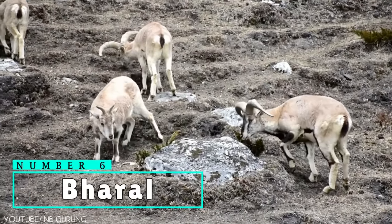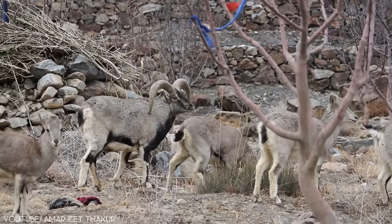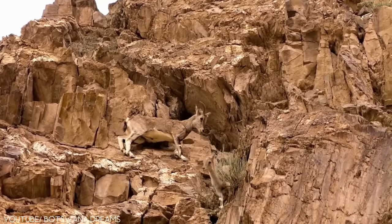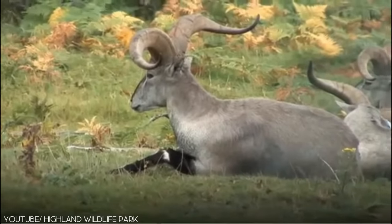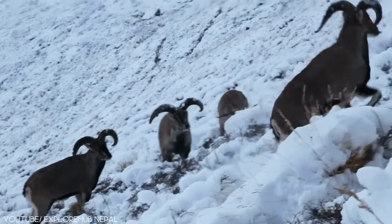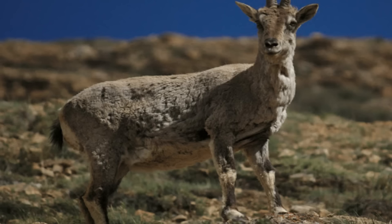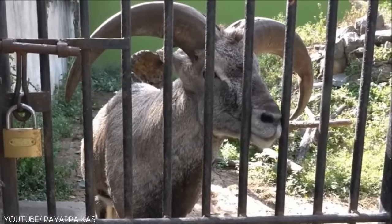Number 6: Bharal. Here comes the Himalayan blue sheep, Bharal — a beautiful creature with a bluish tint on its fur. We spent some time reviewing pictures of Bharals and are glad to let you know the animal isn't actually colored blue. Like most sheep, Bharal has got good horns, which are extremely wide and smooth. Differentiating a male Bharal from its female, you must be watchful of their body size. The male species is slightly larger than the female, though this distinction isn't always clear when the male isn't fully matured. But when the male is matured, its horn grows up to 1.3 meters backward, which is kind of incredible.